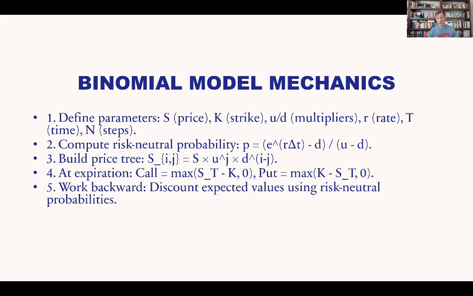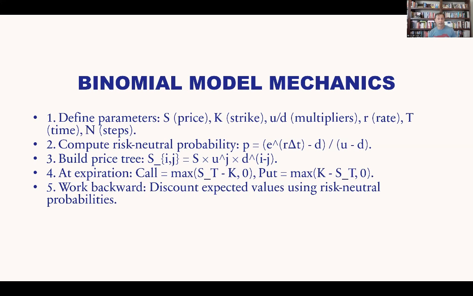You have the rate, which is the R, and that's an annual rate that you then take down to the duration of the time period that you're looking at for the option. T is the time period for the option. And N is the number of steps that you want to break that duration into. So if you have a month and you want to break it down into 30 steps, you're breaking that one month into individual days where you're looking at the movement of the security.